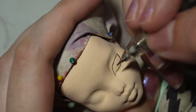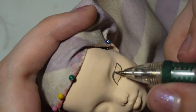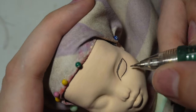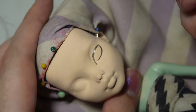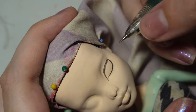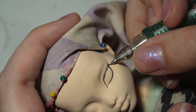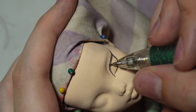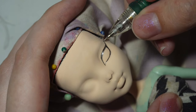Something that really helps me when I'm doing symmetry on face-ups is to start off with a very thin line on the sketch layer. Don't go in too thick at first, and then make things gradually thicker to how you like it. When it comes to the eyeliner on top, I don't want to start off with something really thick and then go to the other side and it's completely off-center, you know? And for eyelashes, it's the same thing. I start with a really thin curved line and then make it a lot thicker closer to the lash line, and that way it stays really thin and pointed at the ends.